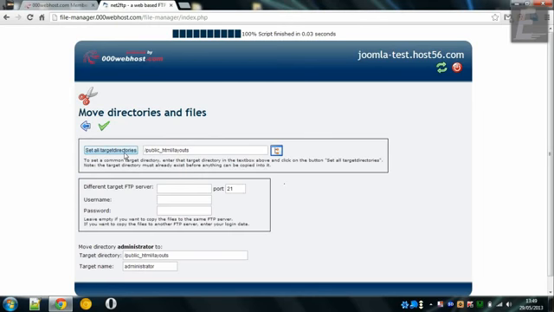Then you want to click set all target directories. This will change all of them, obviously leaving that blank because you don't want to move it to a different server, and you can just click OK. What this will now do is move whatever you've selected over to that place, depending on the size of the file, which is a folder, which is stupid on my part because I've chosen a rather large folder. This could take ages. Obviously you can cancel it, but there's probably no need. And once you've done this, this has been moved, then you can use the other functions.